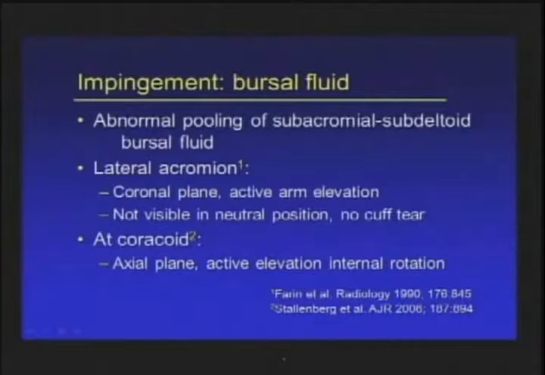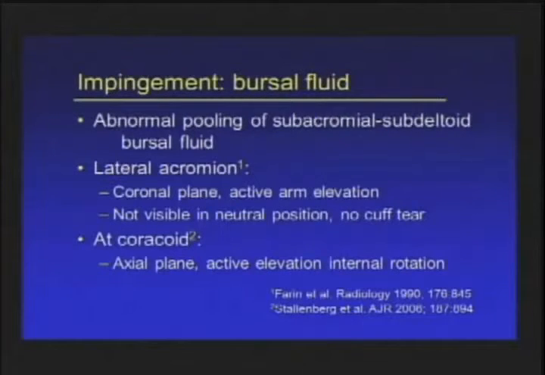So basically, many people feel that this is a clinical diagnosis, but nonetheless, this is described in the ultrasound literature as how to diagnose subacromial impingement. So basically, what we're looking for is the effect of this enclosed space on the bursa. So if a person abducts their arm and fluid is pooling at the lateral acromion, that implies that the space is so narrow that the bursa cannot fit under there. So it's basically acting like a squeegee and pushing the fluid so that it doesn't go under the acromion and it becomes visible at the lateral acromion margin.